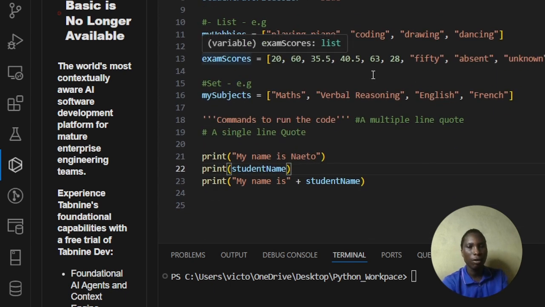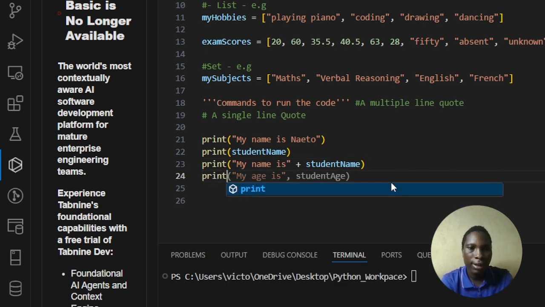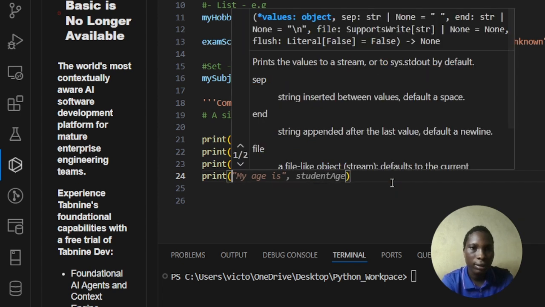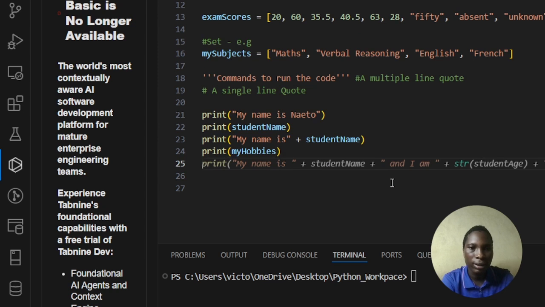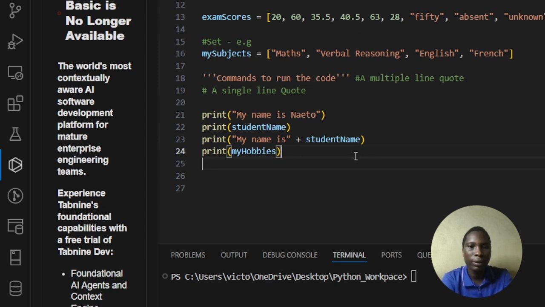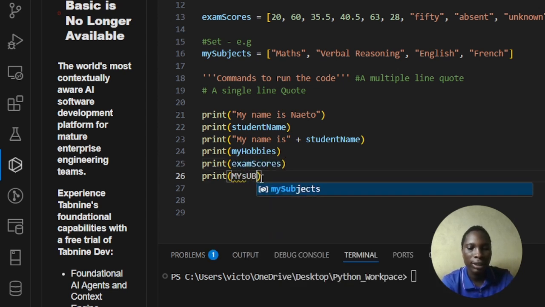Now I want to print my hobbies. Okay, let's print my hobbies and let's print exam scores. Let's print exam scores and let's print my subjects.